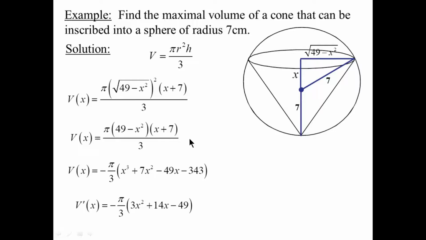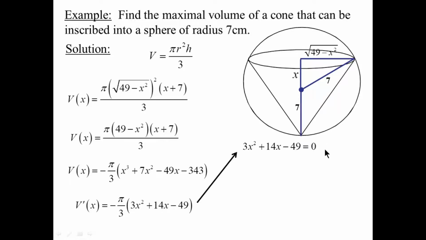Differentiating comes next because we're supposed to prime it. So differentiating, we know that the derivative will be the negative pi over 3 factor times the derivative of the polynomial, which is going to be 3x squared plus 14x minus 49. Setting this derivative equal to 0 leads to just the resulting quadratic equated to 0. We can drop the negative pi over 3 factor because if a product of factors is 0, one of those factors being 0 will be sufficient. We know that pi over 3 is never 0, so that's our rationale for dropping it.